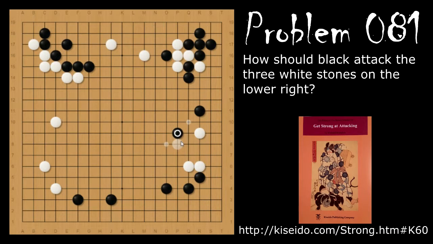Another variation of this, if White does the knight's move instead of the shoulder hit, then Black is going to block from this way and then escape into the center. Black's going to come back to fix some shape. White will attach here, forcing Black to respond. The reason White attaches here is to defend against this sequence.